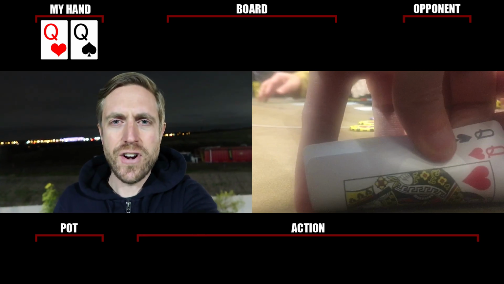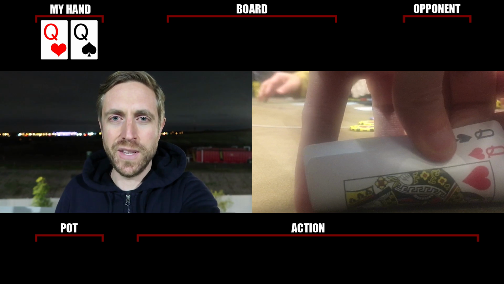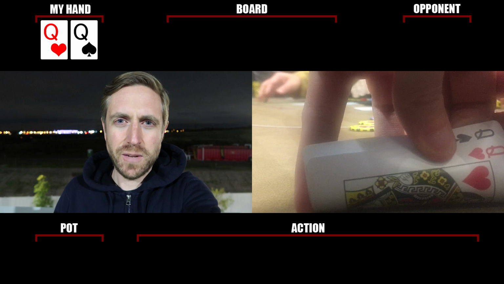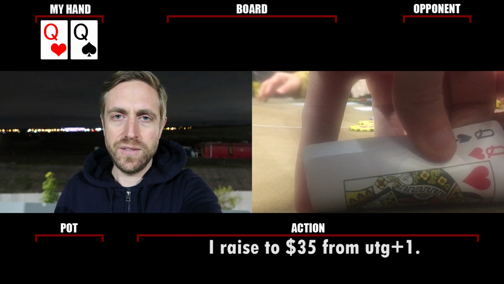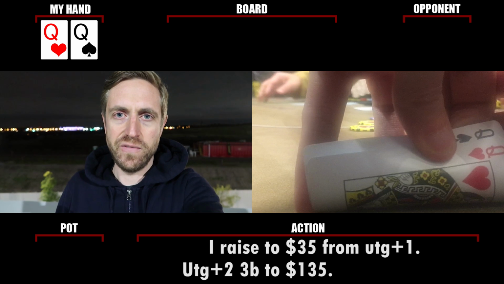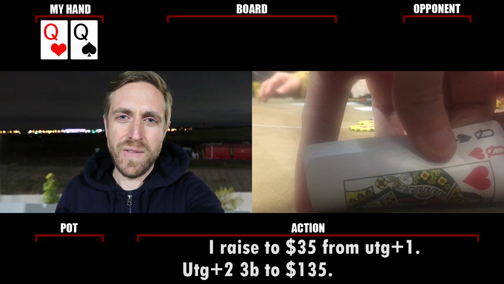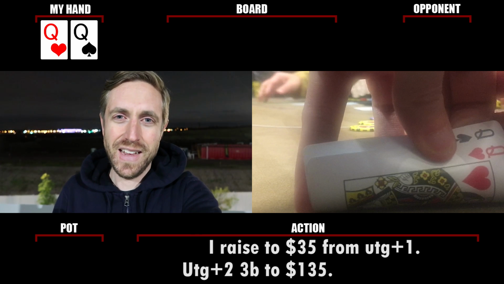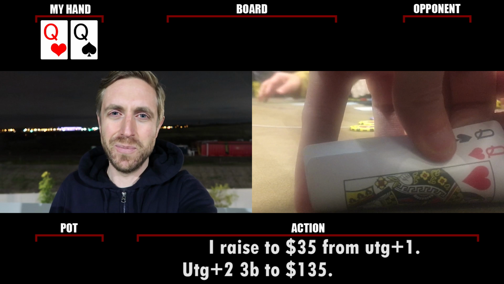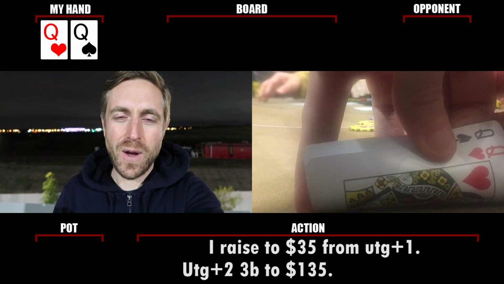So we are 7 or 8 handed, and finally I looked down at a pretty premium hand. I looked down at pocket queens from early position, raised it up to 35. The player on my direct left re-raises, puts in a 3-bet to 135. Folds back to me. This player, he plays a decent number of hands, but he doesn't get too 3-bet happy, I guess you could say. Not putting in too many re-raises before the flop. Playing a fairly wide calling range pre-flop, but not a very wide 3-bet range.